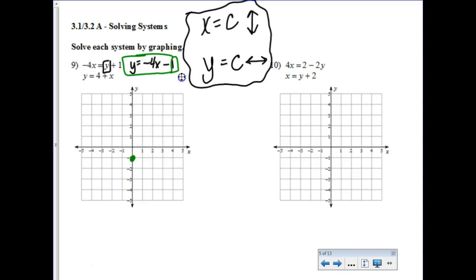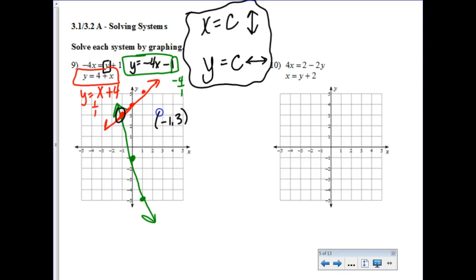And then your slope of -4 over 1. Usually I'd move down 4, right 1. I'm going to run out of space though, so how about we move up 4, left 1. And we end up with kind of a line. Remember, these are supposed to come out beautiful, so let's see. This line's a little bit backwards. You don't have to move any terms around, but they are kind of backwards as far as the order of graphing. So x plus 4 would start up here at 4, and then your slope is 1 over 1. So we could travel up 1, right 1, and down 1, left 1. And then our functions will intersect at that ordered pair, which is at the location -1, 3.